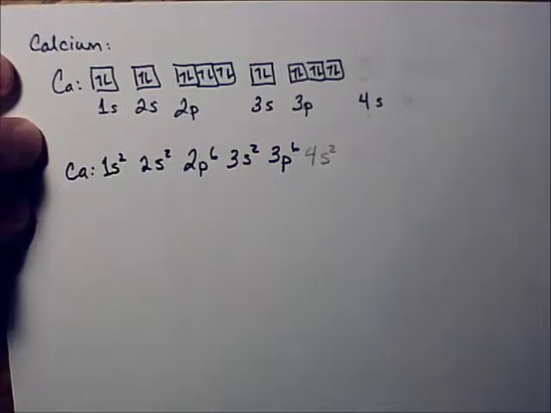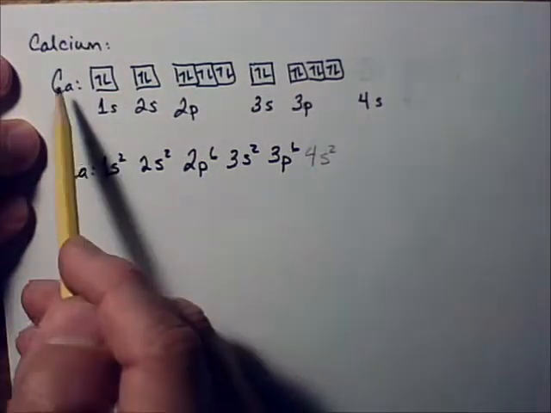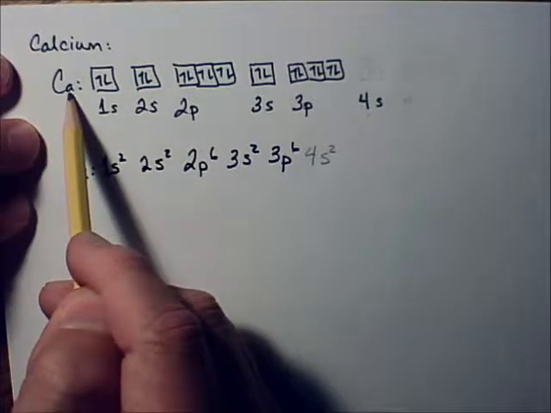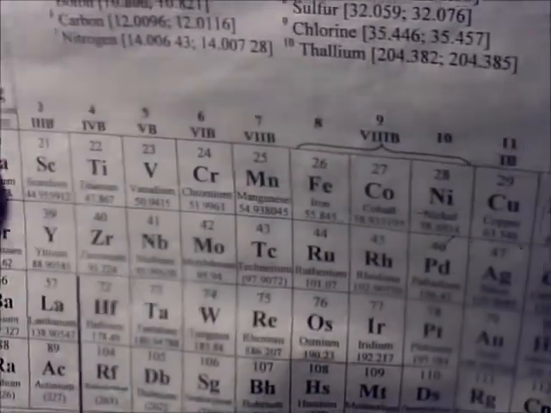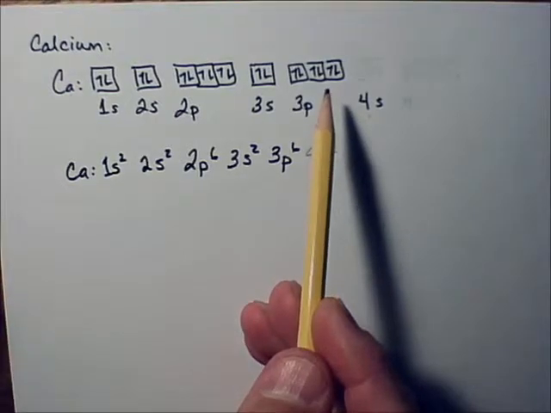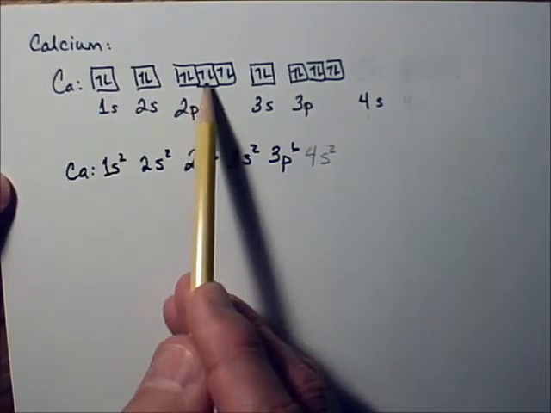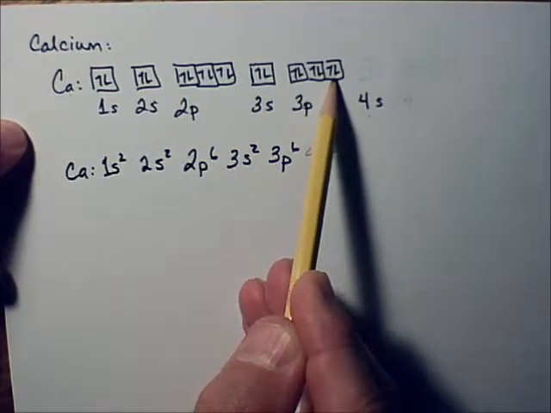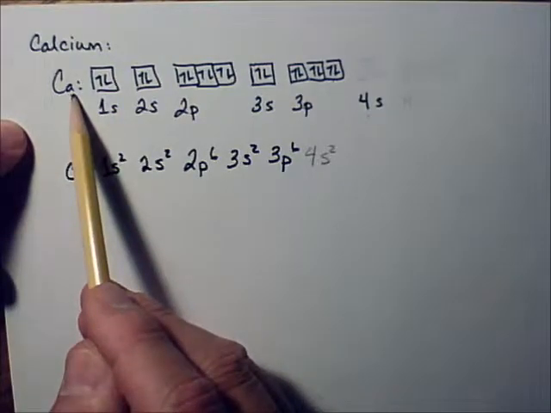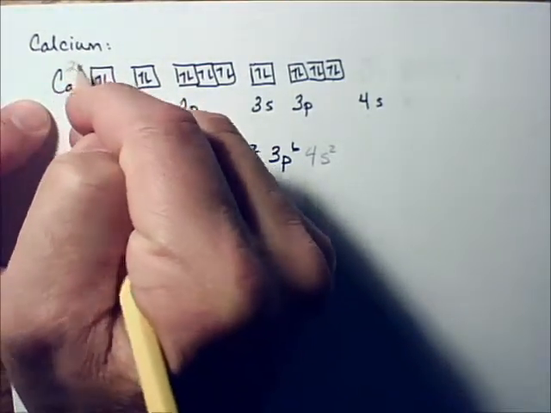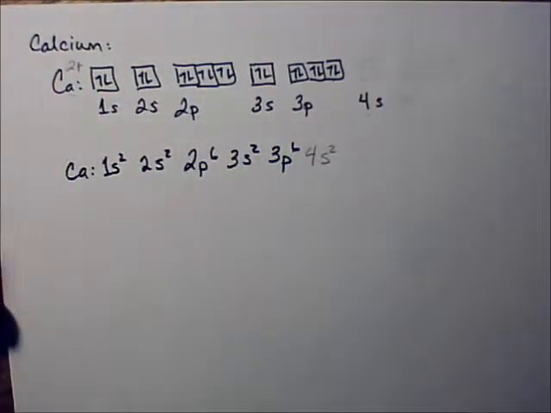Well, if I get rid of 2 electrons, what's this going to be? It's not a calcium atom anymore. It's an ion. And what charge is that ion going to have? All ions have charges. Well, let's see. Calcium had 20 protons, but now it doesn't have 20 electrons. It has how many electrons? 18. 2, 4, 6, 8, 10, 12, 14, 16, 18 electrons. So protons are positive, electrons are negative. What charge does this calcium ion have? 2 positive. 20 protons, 18 electrons, that's a 2 plus charge.